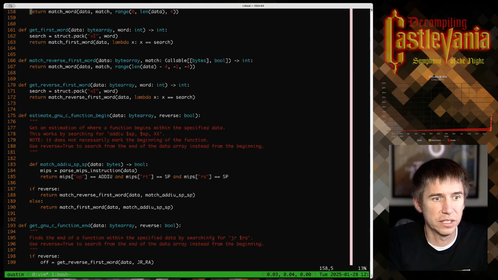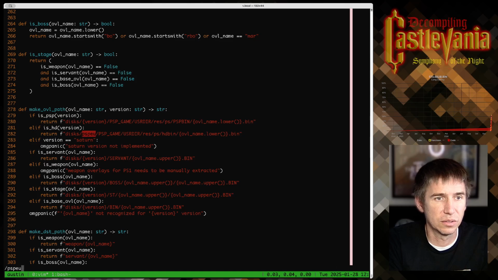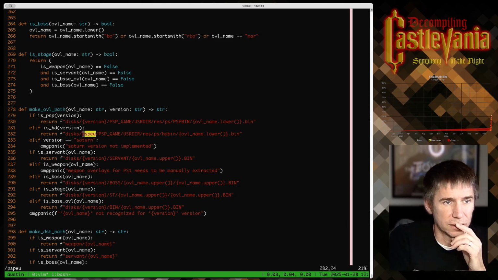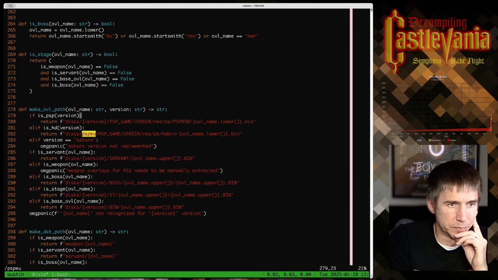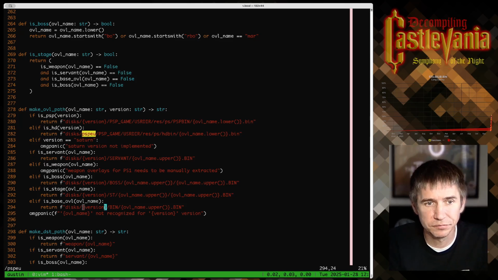And what I want to see here is what else we need. So our version is not going to be PSP. So hopefully this just works, but we'll see when we get there.